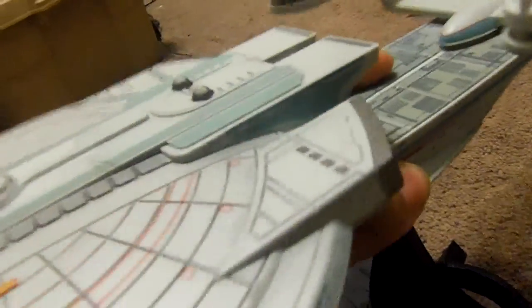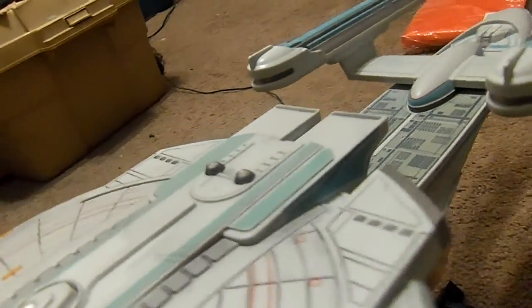But let me put that down. The B came with the display stand, which is not the best, but on the Excelsior, they improved the display stand. So let me put the Excelsior back into its place. See a little hole right there. There we go. Nice and sturdy. And here, let me put the B back in there in this position. There we go.